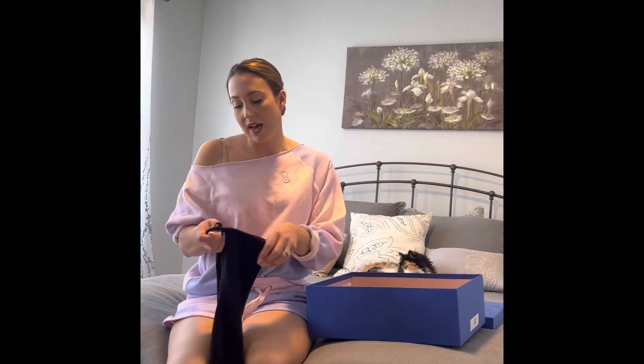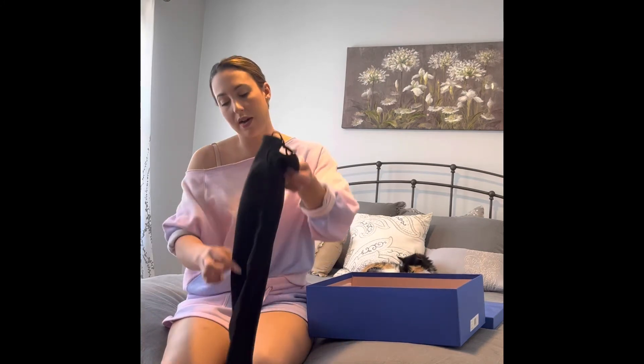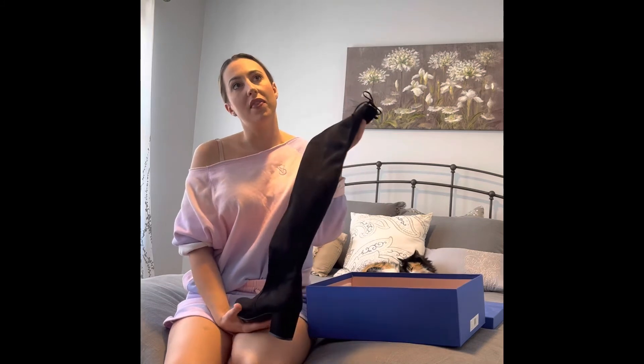They do have a decent amount of stretch to them. And this tie-back feature is really important when you're talking about different sizes, as well as making sure that it's not constantly falling down. I've had thigh high boots that were not of this quality where you're just constantly pulling them up, and that's not fun. But there's no zipper on the side — you don't want them falling down, but you also don't want it to be such a struggle to take them on and off. And I think these boots have found the perfect balance of that.